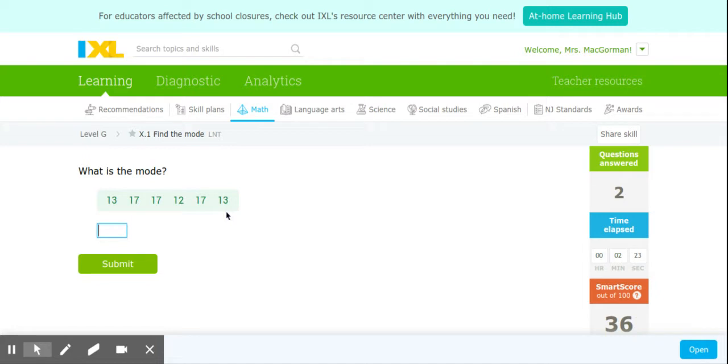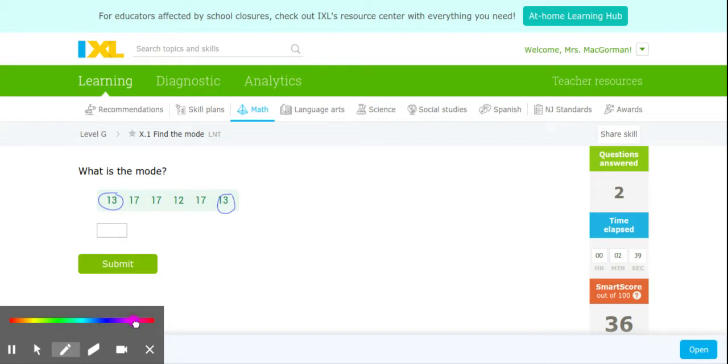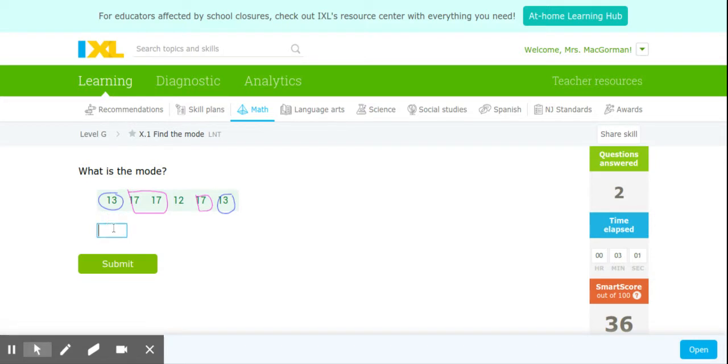Okay, so again, we're looking for the mode, the number that appears the most. So again, I'm just going to draw shapes to help myself. I'm going to start here with the 13, and I'm going to make a circle. Then I'm going to look for the next time it appears over here. So 13 appears twice. Then I'm going to draw a box. I notice the 17s are next to each other, and I see another one over here. And then 12 is the only thing left over, so I'm just going to leave that. So the number that appears the most often is going to be 17 because it appears 1, 2, 3, whereas 13 appears twice and 12 appears once. So 17 appears the most.